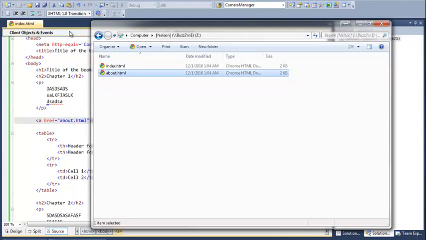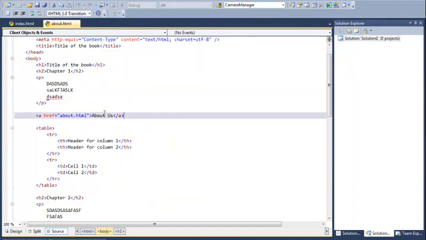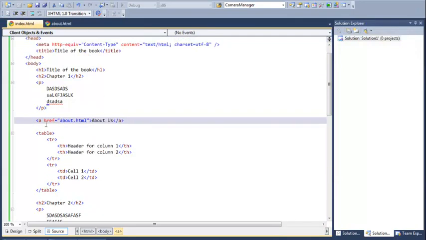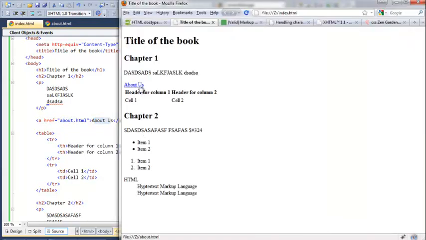Okay, and then we're going to drag that into Visual Studio successfully. And then we're going to say, I don't know, link back to index.html. So now we have these 2 links. So remember, anchor for A, href, hypertext reference is what I like to think about it, but I'm not sure if that's actually what it expands to. I just think hypertext reference. And then a link, and then a title or the content of this link. And if we look at it in the browser, we get a link to another page. And we click on it, and we go to that other page. And then we can click on this link and go back and forth.